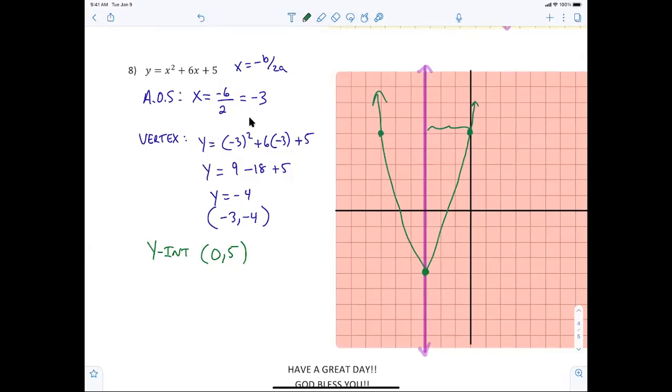That's it. Same thing today. X equals -b over 2a. That's the axis of symmetry. Plug that in. That gives you the vertex. The Y-intercept is 0, c, and draw the graph. And verify it with your what? Calculator. All right, verify it with your calculator. Now on your test, I'm not just going to let you say, well, I just plug everything in the calculator. You're going to have to show me the steps for the vertex and the axis of symmetry and those types of things. All right, hopefully you felt like today was super simple.